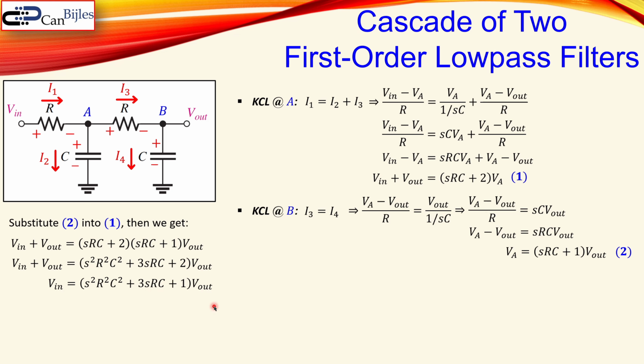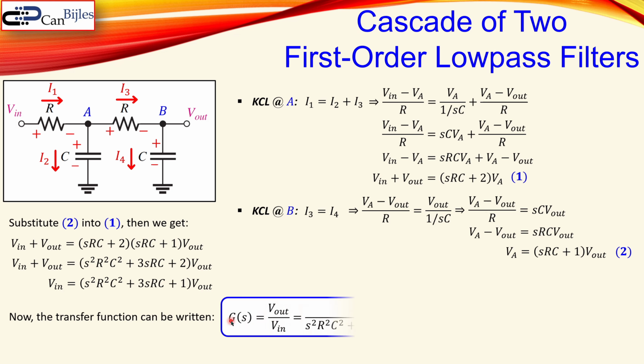Now I want to set it in the transfer function form, so now the transfer function can be written as the V out over V in, which is our ratio. And that I call now here G. So G is then V out over V in, and that will be then 1 over the expression which you see here. You can also check that by cross multiplication, and you will end up with this equation.